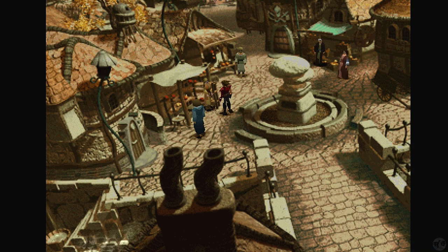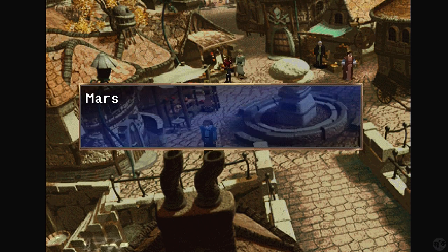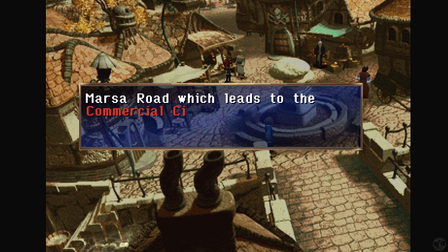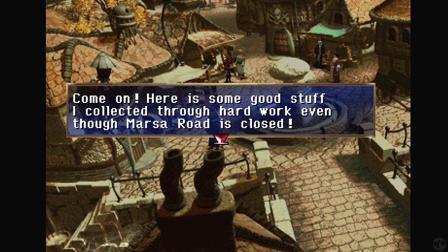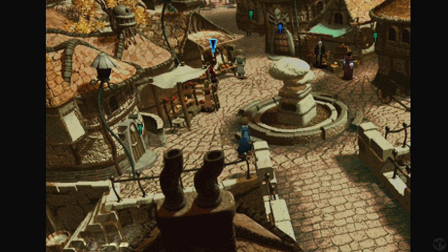Would you like some? What are you selling? It doesn't sell at all. Okay, well, I guess not. Mercer Road, which leads to the commercial city Lohan, is closed. I'm having a hard time getting stuff sold. Come on, here's some good stuff I collected through hard work, even though Mercer Road is closed.